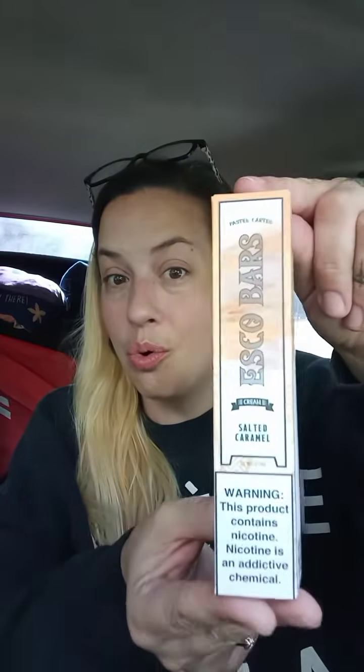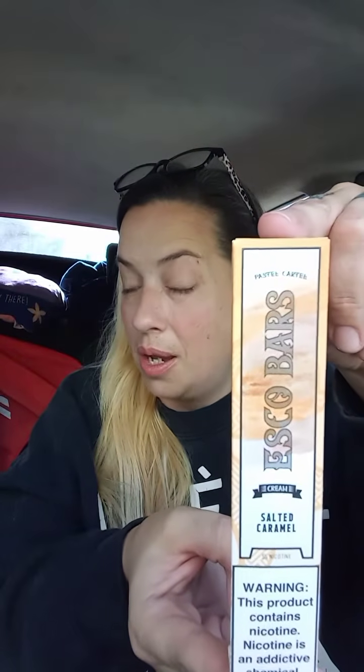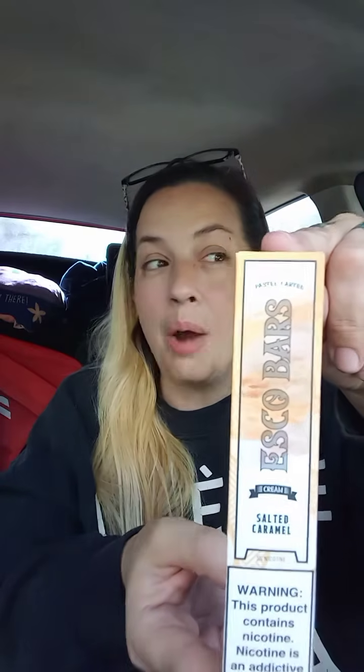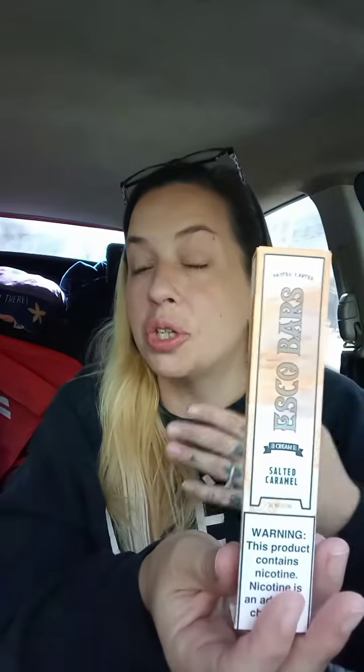Salted caramel. Ooh. Now, I never thought I would try something like this. If you had asked me 6 months ago if I would try that, I would say, ooh, I'm interested in that flavor, but I don't know as far as a vape because I'm such a menthol person. I don't know if I would ever stray from the ice. So this was exciting for me. I saw it and I thought, you know what? I love salted caramel in real life and anything else. I really do. I love salted caramel cookies. I love that smell, that flavor. And I just thought, okay, let me try that. Let me just go out on a limb here and let's see what it's all about.